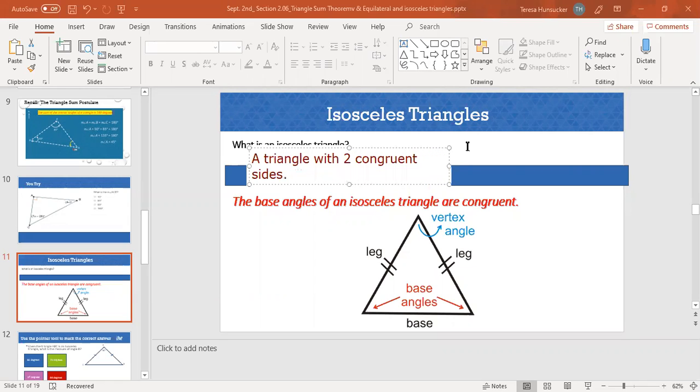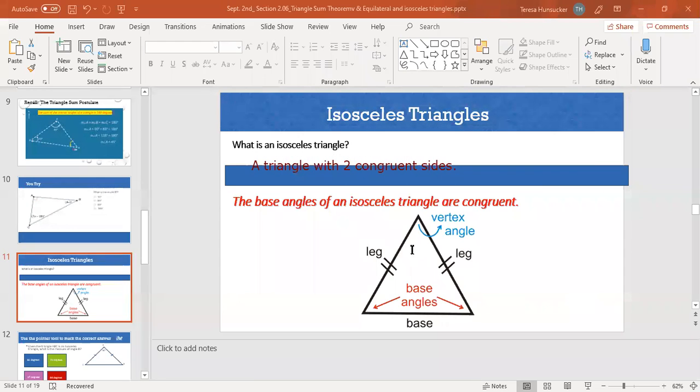All right. Now, the sides that are marked congruent are actually called legs. So let me spotlight it. Here's a leg, here's a leg. They're congruent. If you circle here and here, those are your congruent sides. So if you take one of the congruent legs and go directly opposite to the angle, that's called a base angle. And you take the other leg and go directly across, that's a base angle.